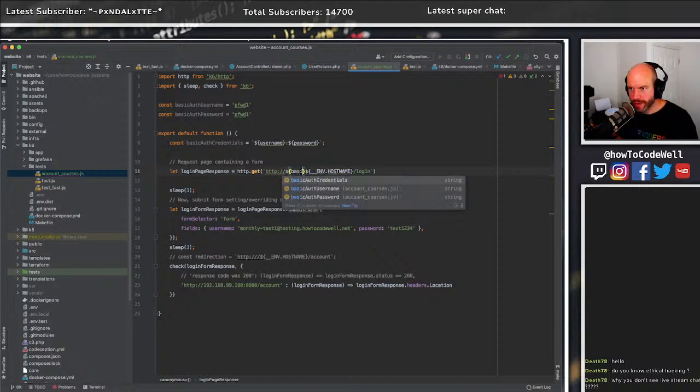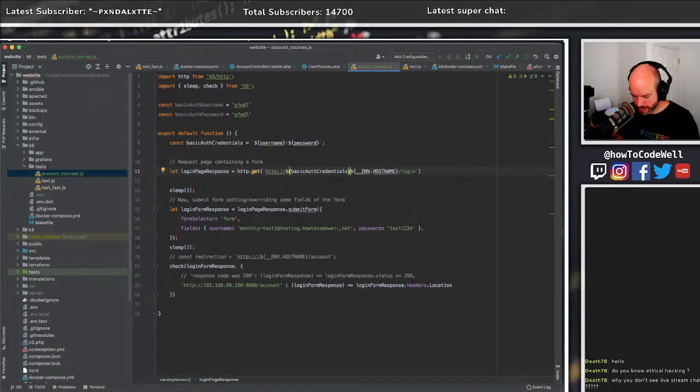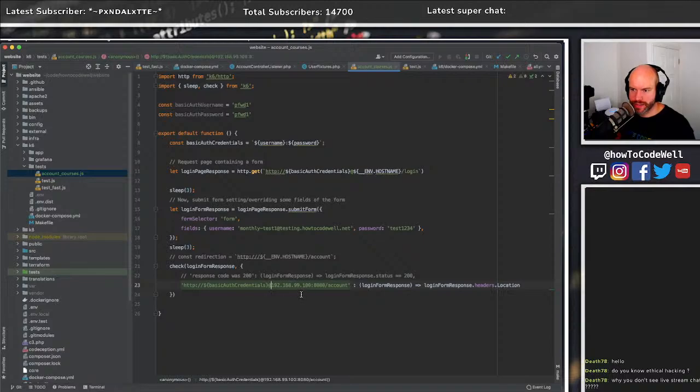So basic auth credentials @ and then the host name. So let's put that in down here as well. I have to remember. That would be there. @ 192.168. Yeah, I need to work out how I can actually inject variables into here. But one thing at a time, one thing at a time.